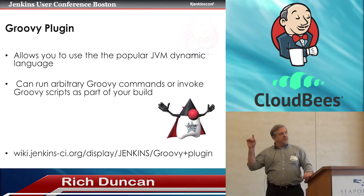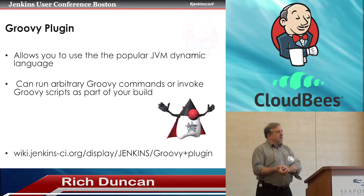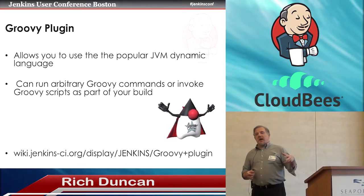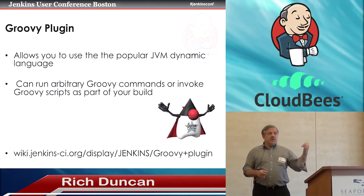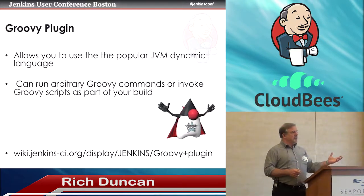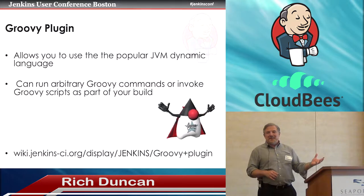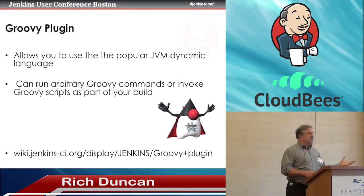The Groovy plugin, how many folks use that? We find this one really useful, not only for scripting steps, but to find out what's going on inside the Jenkins environment. We've had about four or five engagements where we've done plugin work for clients, where we need to take a plugin and understand why it is failing, or understand how we might want to change a plugin to adapt it to something new. Using the system Groovy step, you can basically poke around inside Jenkins, obviously in a development server hopefully, to find out exactly what it's doing and how to make changes to a plugin. So we find this is a really easy way to do scripting, from a job perspective.